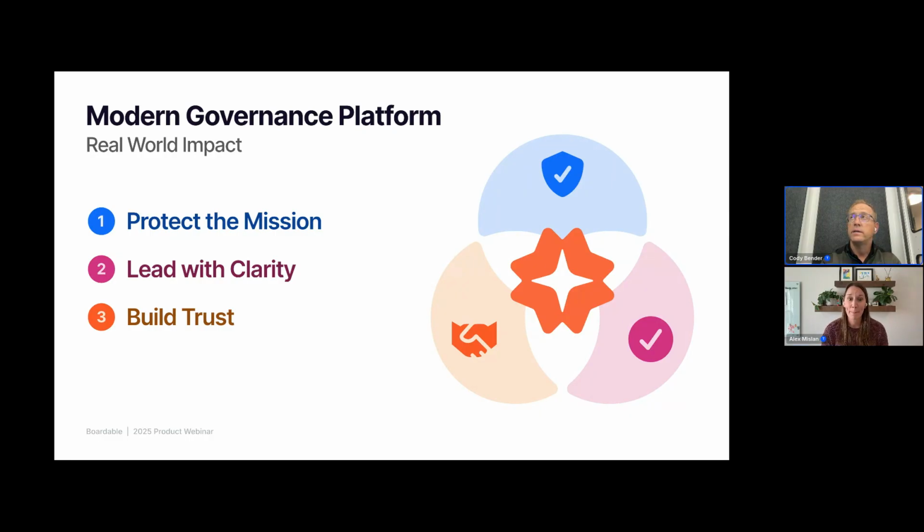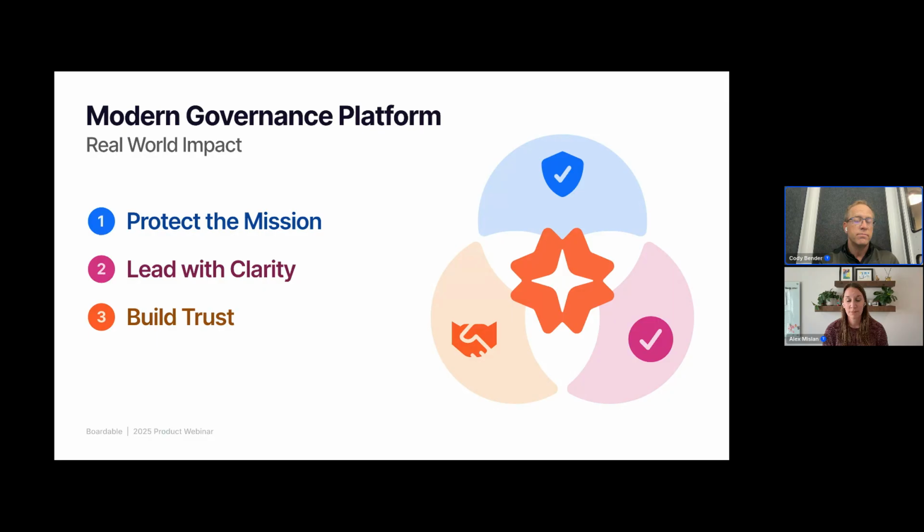Yeah, and Alex, I would add to that, very frequently governance and compliance get melded together into one concept. And sometimes governance is seen as, oh, it's a cost to get good governance in place. But there's so much value in a well-governed organization. That's why boards exist. And so the reason for this slide is we really like to boil this down to, hey, how are we helping you do these three things under the umbrella of governance? You'll hear us talk about governance. It's something we focus on quite a bit, but we're really focused on these three sub bullets.